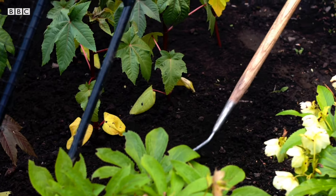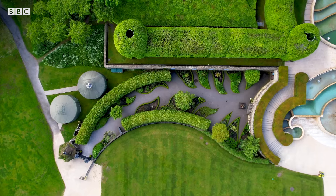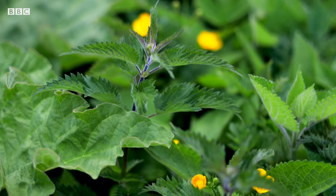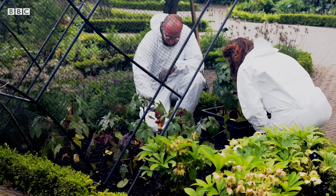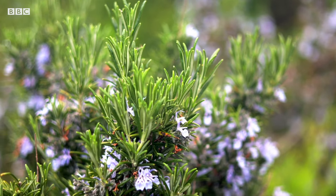We have to take a lot of precautions when working with the plants in the poison garden. Some beds require no precautions at all, whereas with the giant hogweed bed you have a full hazmat suit on — face mask, gloves. I don't think it concerns me because I feel like we're in their space. A lot of these plants were here before we came along, so it's up to us to learn and educate ourselves about all of their uses, because a lot of the plants in here are used for good — they're not all bad.